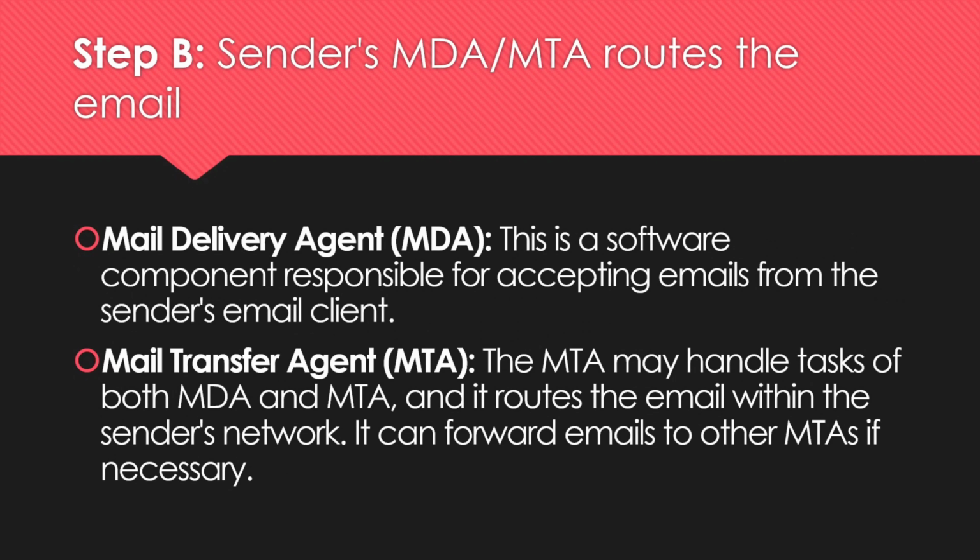Moving to step B, that is sender's MDA/MTA routes the email. MDA, that is Mail Delivery Agent. This is a software component responsible for accepting emails from the sender's email client. MTA, that is Mail Transfer Agent. The MTA may handle tasks of both MDA and MTA, and it routes the email within the sender's network. It can forward emails to other MTAs if necessary.